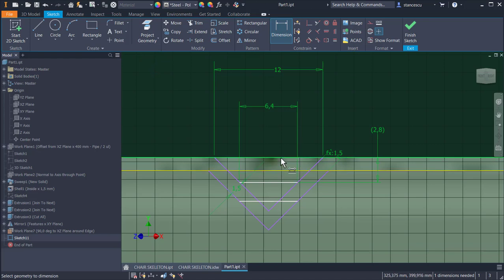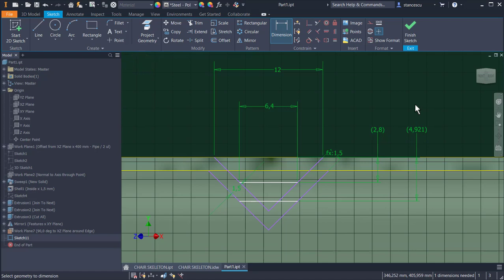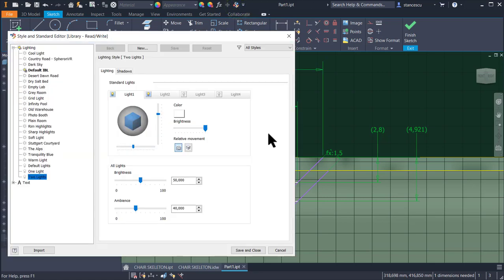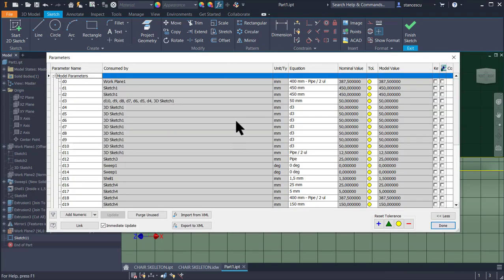And another one also from the upper generator to the second line, also as a driven dimension. Escape. Let's see the table of parameters.